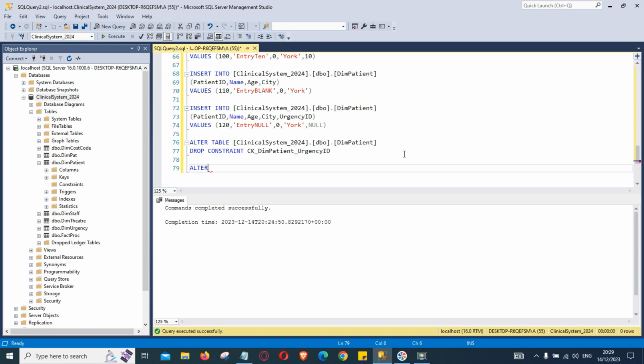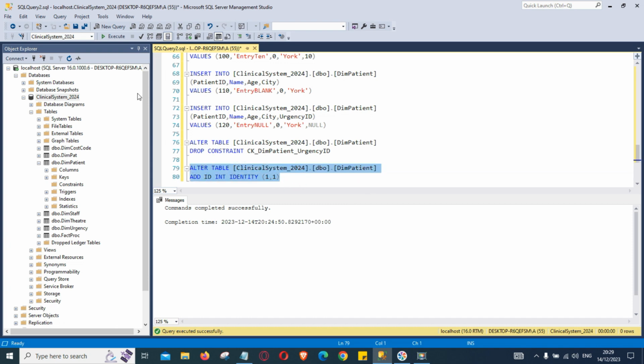Alter table, we already got the code from there, copy from there, add a new column, call it ID, give it a data type int, and then type identity, and this is our seed and that's our increment.